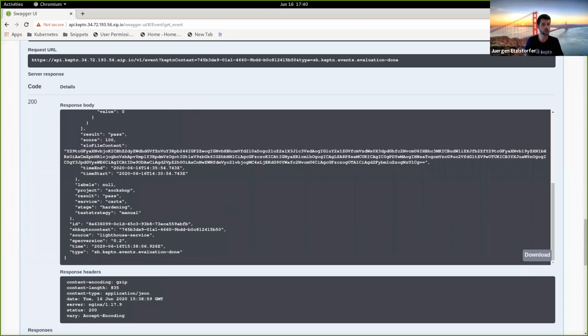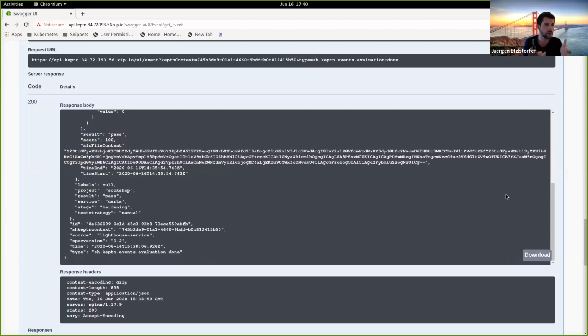It's basically that we are showing 3 different ways how to take a look at the evaluation of Keptn quality gates. The first one is you can use the CLI, where you can trigger the evaluation of the quality gate, and you can also get the evaluation of the quality gate via a CLI command. The second way that Thomas showed you was via the UI, via the Keptn's bridge. And the third way is if you want to have this in some automation via the API, you can also use the Keptn API to trigger the evaluation of the quality gate and also to fetch the events.